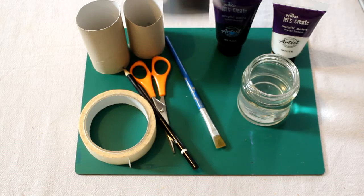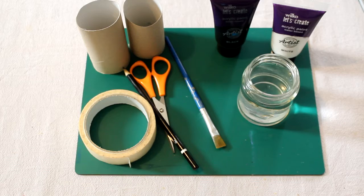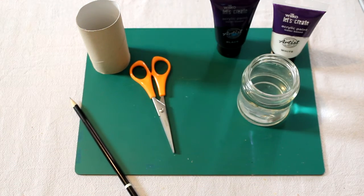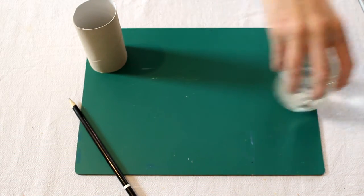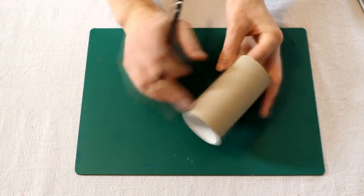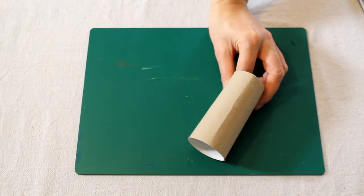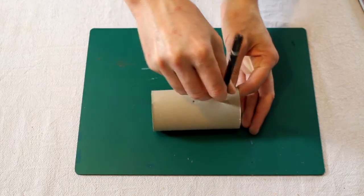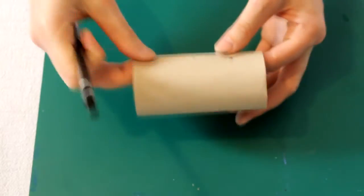Now the first thing you're going to need to do is the ears on either side. So we'll just move all these bits out of the way and get ready to make our ears. Now to make the ears, you're going to need some holes in either side of your elephant's body. Now I started mine earlier, so I'm just going to grab that. So you can see I've poked holes with the pencil through there, and then on this side as well.